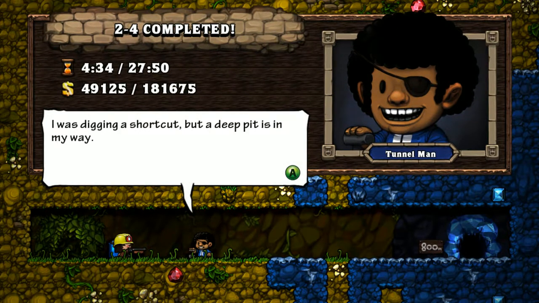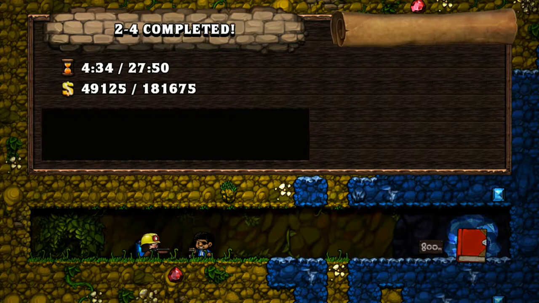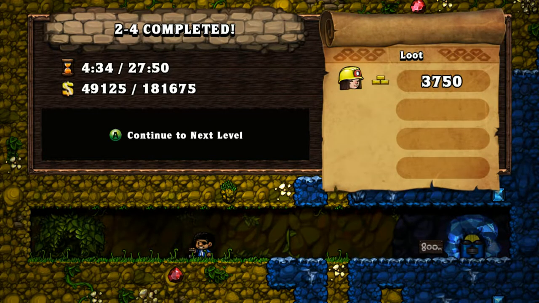See, I'm sure there are people who are much, much better at this. You need 15 ropes? Jesus. Oh, you need 2. Okay. My bad. Yeah, you can have 2 of those. I have a rocket. I have a jetpack. Yeah, I don't need it. It's fine.